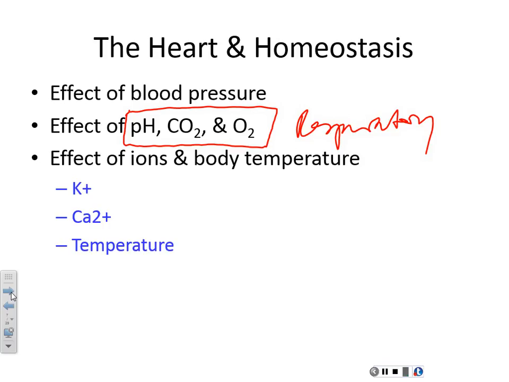What deals with the CO2, pH, and O2? Yeah. So no matter how fast your heart is beating, if you're lacking oxygen, it's not going to happen. You're just going to pump the blood fast and you're not going to get any oxygen. So those factors, the chemoregulatory centers, will affect more the respiratory center because it's talking about the oxygen and the CO2, which is regulated more by the respiratory center than by the cardiovascular center.